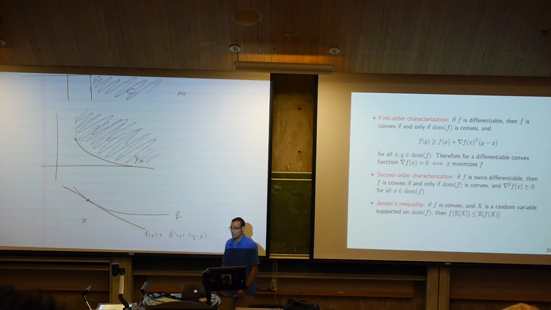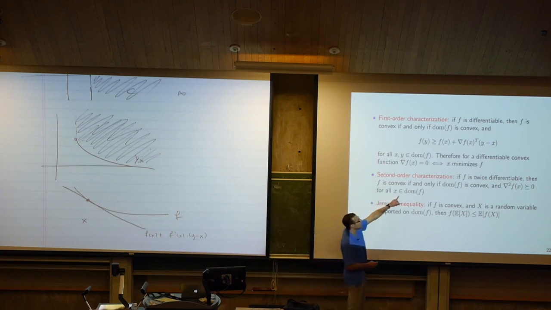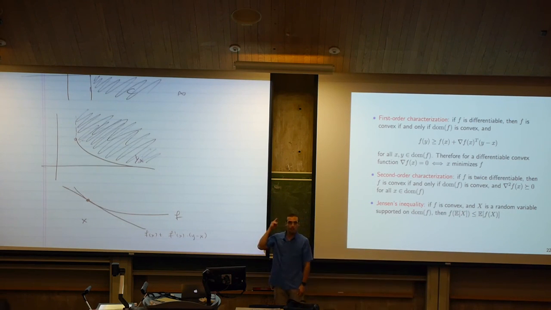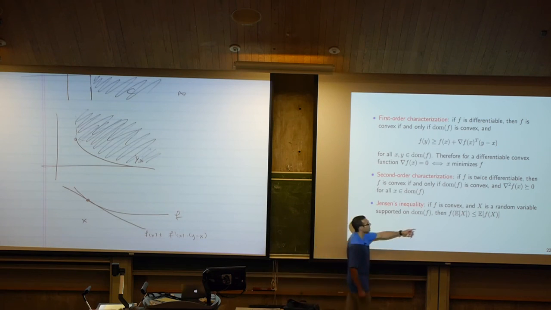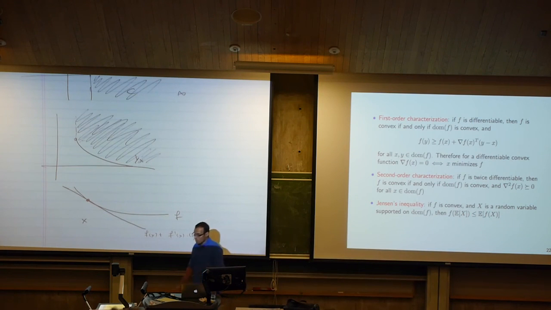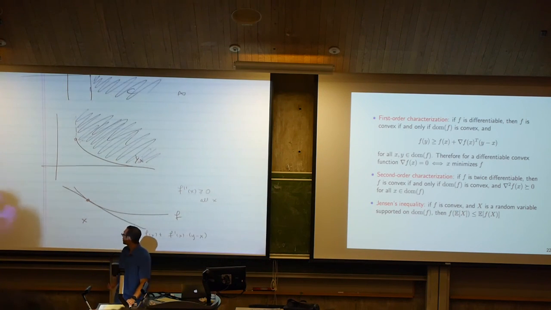Another way of thinking about convexity, a very important property, and probably even more useful in some sense because you can use it to check convexity quite easily, is a second order characterization. If f has two derivatives, then it's convex if and only if, of course, the domain is convex, but also its Hessian, and if you've forgotten what that means, make sure you take a look at that, this is just the matrix of its second derivatives, is a positive semi-definite matrix for all x. In one dimension, that just means that f double prime of x is bigger than or equal to 0 for all x. The function must be curved upwards.